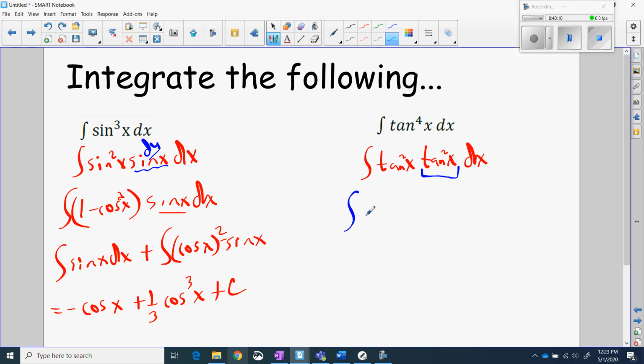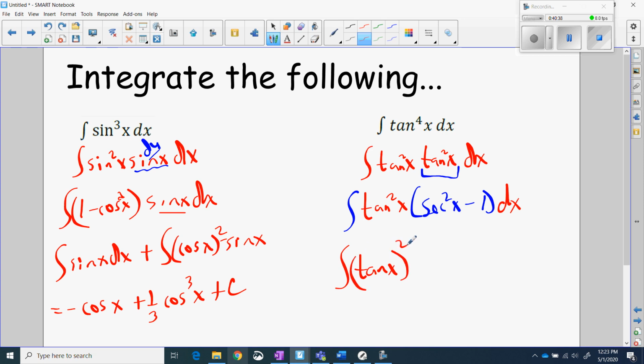So I'm going to go integral, leave this one alone. So just put that one back the way it is. Swap this out for its Pythagorean identity. Secant squared x minus 1. Still have your dx. Okay, let's see what we got now. So now I'm going to distribute that in there. And I've got the integral of tangent x squared, so u to a power, that times that, there's your du. So that's a nice integral that we can manage. I'll just put a dx on that.